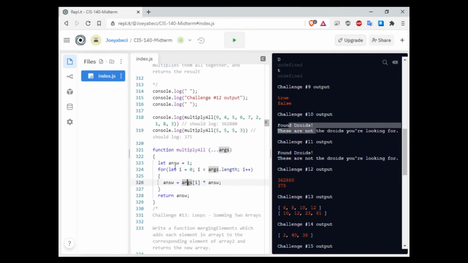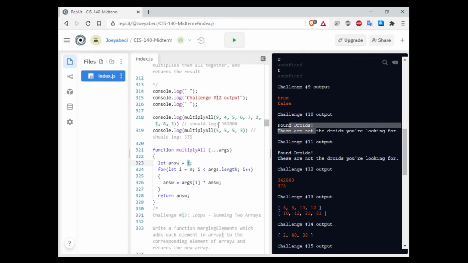Now here's where setting answer, or ansW, to 1 is important. Because we're multiplying, anything multiplied by 0 will return 0. Anything multiplied by 1 will return itself. So when we pull the first value, which is 9, we need it to multiply against something. So guess what it's going to be? It's going to be 1. So args[i], which returns 9, multiplied by 1 will give us answer. We'll set answer equal to 9.